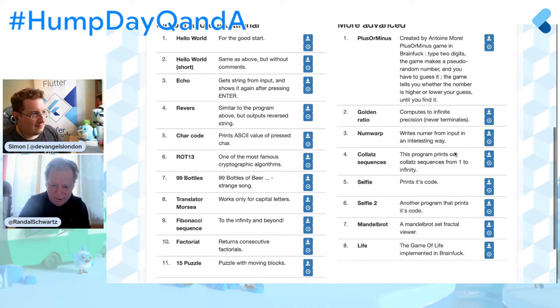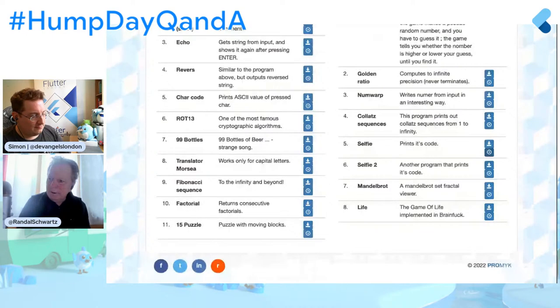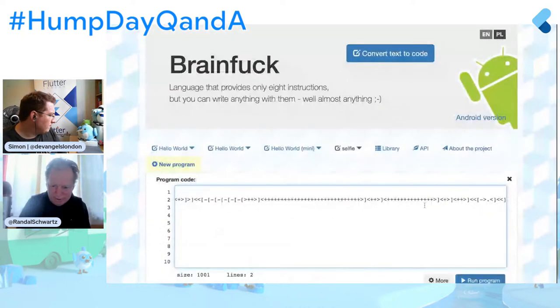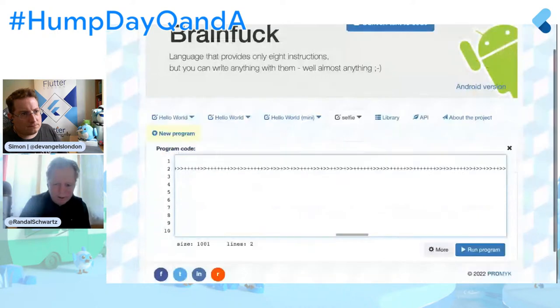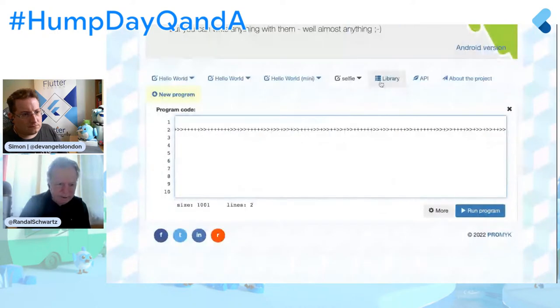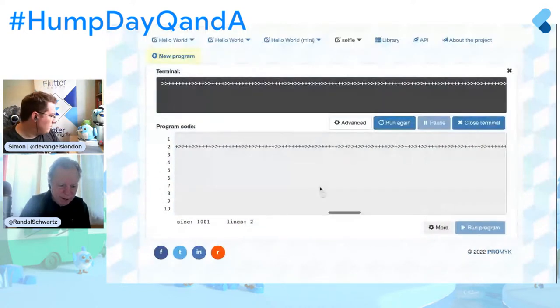Oh, selfie prints its own code. So this is called a, what do they call that, where it prints its own code? I have no idea. I don't remember. It's some name for that. Oh, and you can't really see anything. It's just a bunch of text. Let's see if I scroll left and right. Oh, this is pretty big. Look at that. Somebody put some work into this. That's just crazy. I'll run it just because it's going to show exactly the same thing as what it is. Yep, there it is. If I scroll this all the way to the left, we should see this match up.